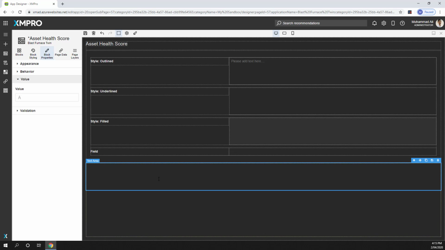Any control that is inside that container can use a dynamic value, and to do that you just have to change the value option here to dynamic, and then you can bind it to any of the options that are being sent to you by your data source. For example, if I want to bind it to history, I can do that, and then when this app runs, it will actually display the value coming from my data source.